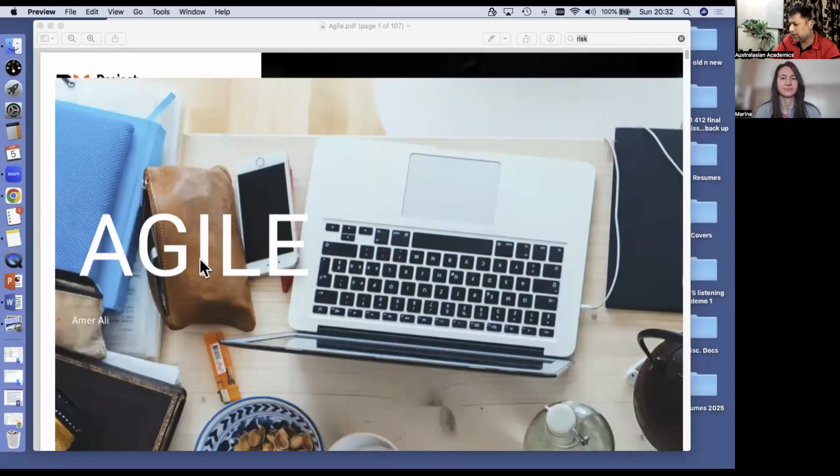Right. So do you remember what we got up to last time? We studied Agile. Yes. I think we got up to about slide number 43, if I'm not wrong. Is this correct? Let's see. Slide 43. So out of the I think 120 or 130, we got up to about a third. I'm just trying to open it now.